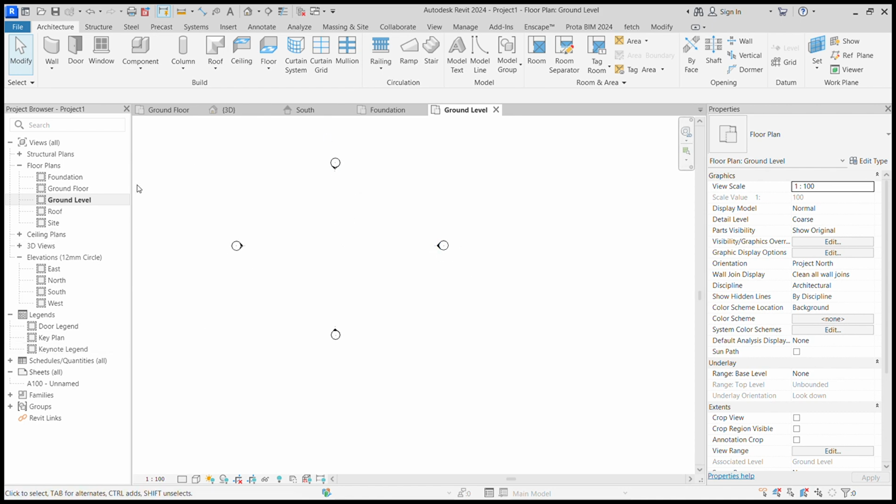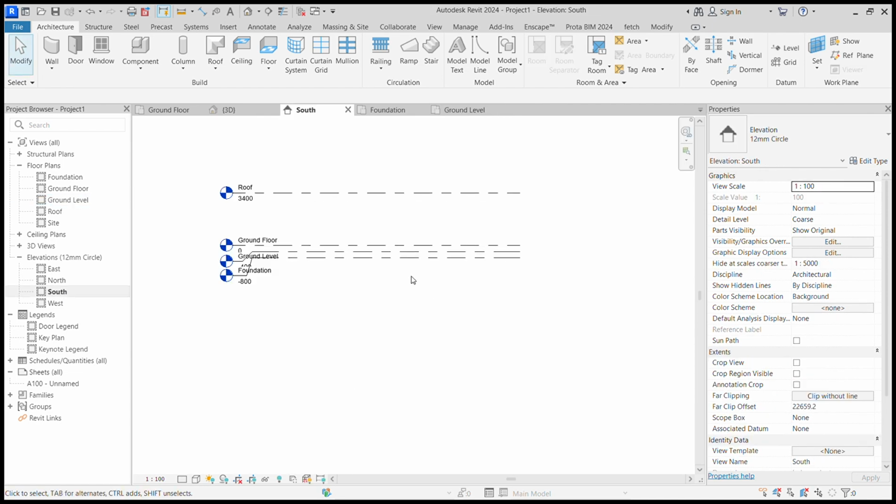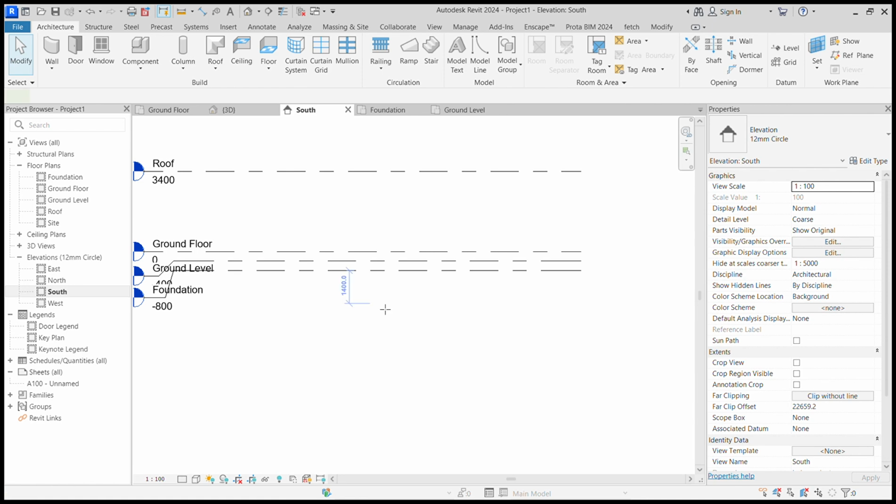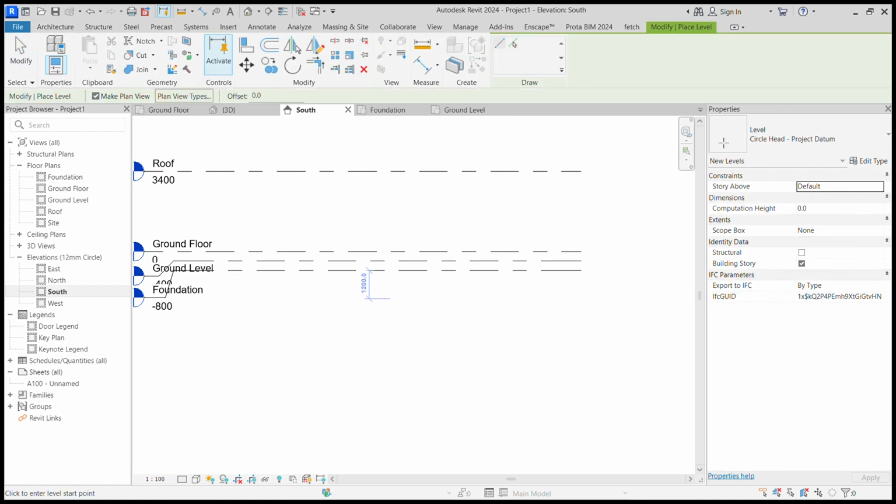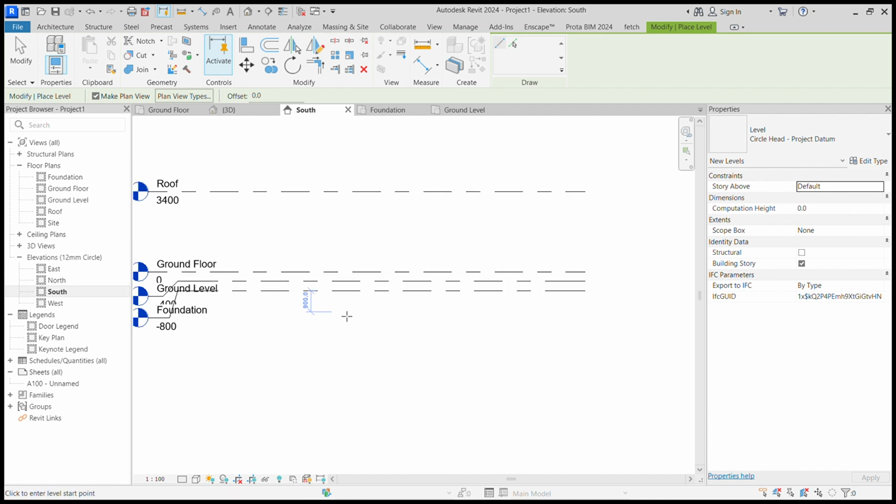So the moment you want to create your levels, you go to any of the elevations, either south, north, east. Then you click on it. Then you start to create your levels. The shortcut for levels I think is LL. So when you click LL, then you start to generate. So let's say the south elevation, LL. You see that it has opened for you. You have your draw lines, you have your pick lines, then you start to generate your levels.